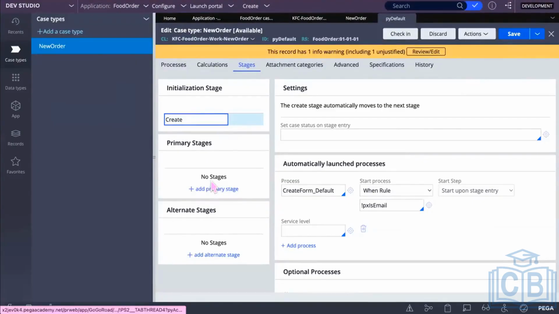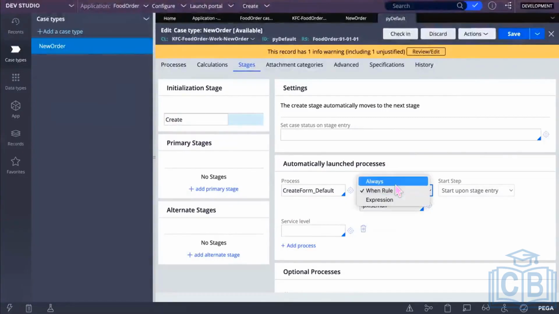In the create stage, you have a when rule, right? You remove that one. No, below, PX's email. You remove that one and give Never, and it must be capital.